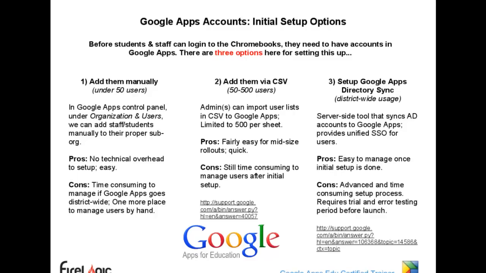For a small deployment of Chromebooks, where you're having under 50 people, maybe even under 20, it's probably easiest to do this manually. If you have any number of students that need to be set up, I would recommend, and I was talking with Kay about this, going with a CSV file, exporting from your student information system the information that Google Apps needs for this initial setup.